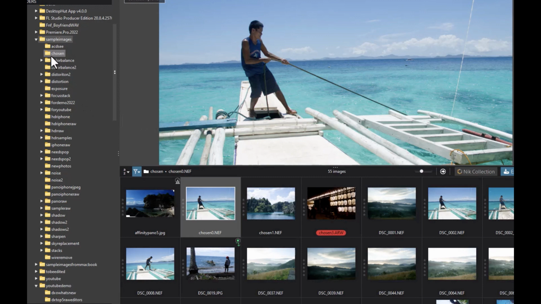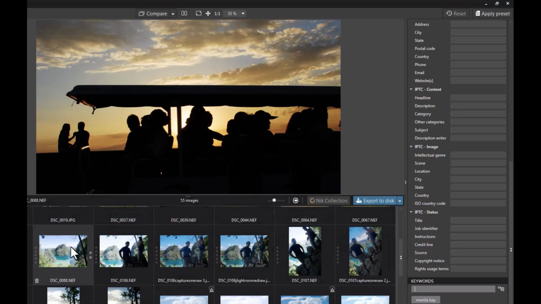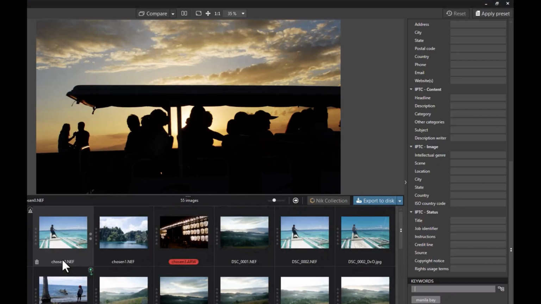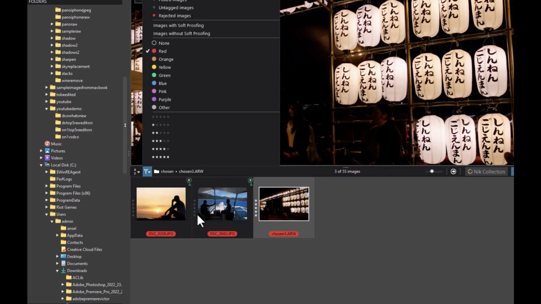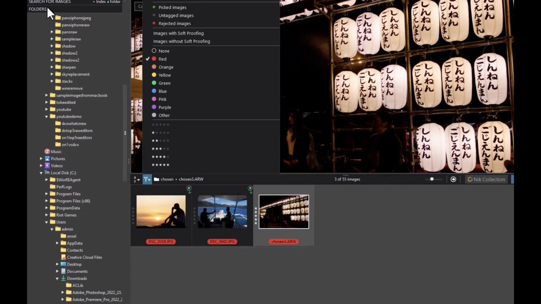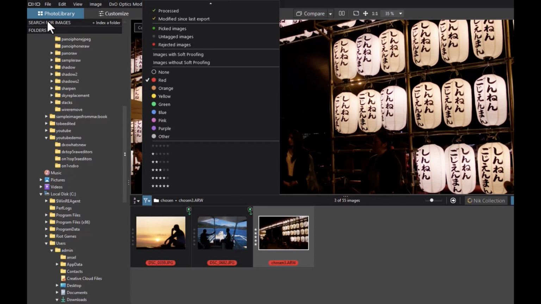Just like ON1, it also supports creating folders, moving and copying images to and from the folders. As you can see here, you could also add ratings to all of these things. Okay, so you can also filter via labels, which is pretty useful. You can also do searches here.